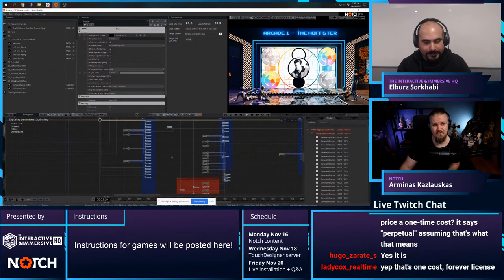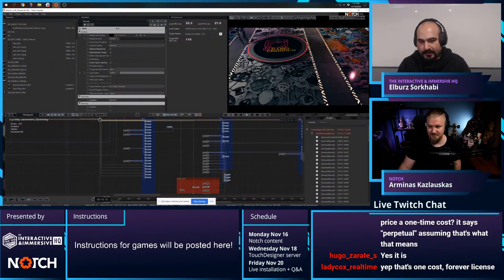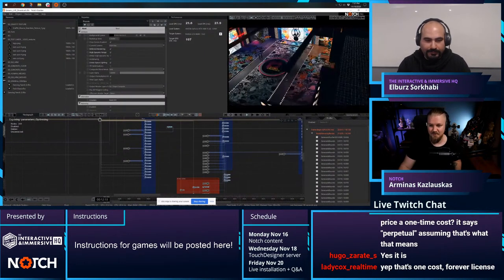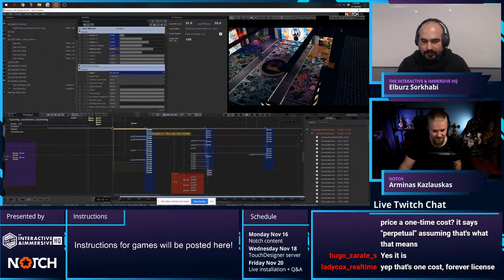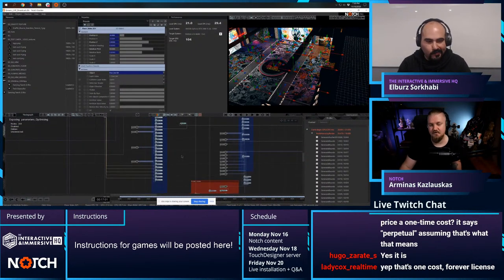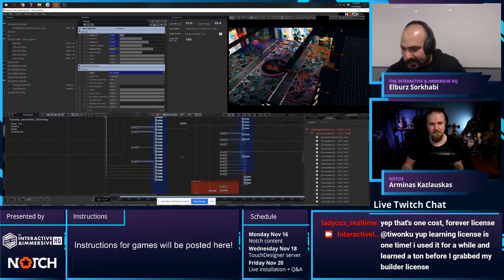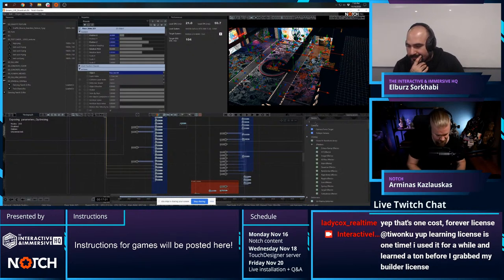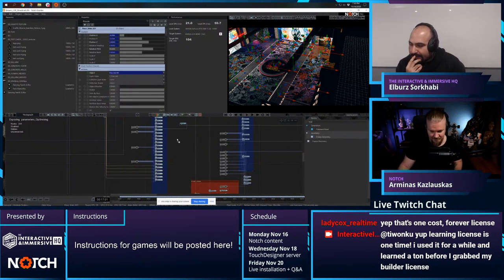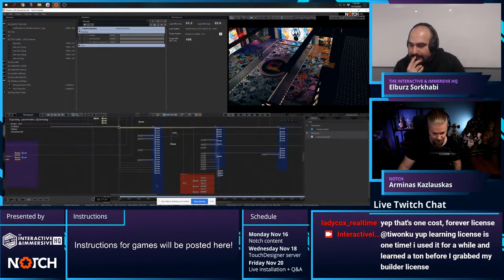What eats CPU in Notch is the number of nodes. The easiest way to reduce the number of nodes is to freeze the geometry that is not seen to be dynamic. For instance, all of these nodes right here, which is the whole floor that we have here, don't have to be dynamic. There is no point for this to be live. This all could be baked in or frozen, and we can just lock it in. So we can do exactly that. I'm going to go for freeze geometry. I'm going to add that to the node graph, connect it to the root.